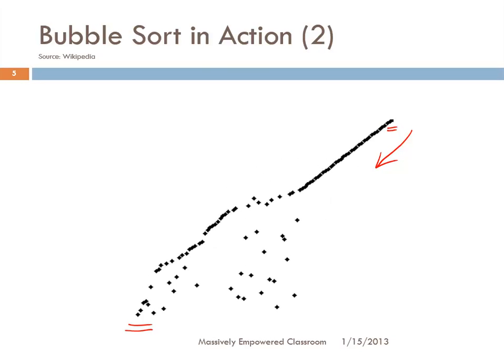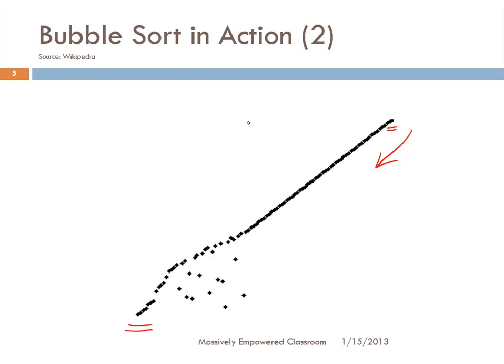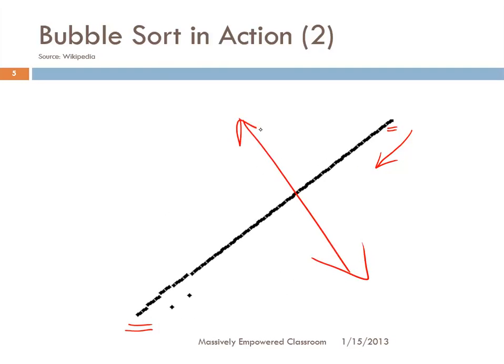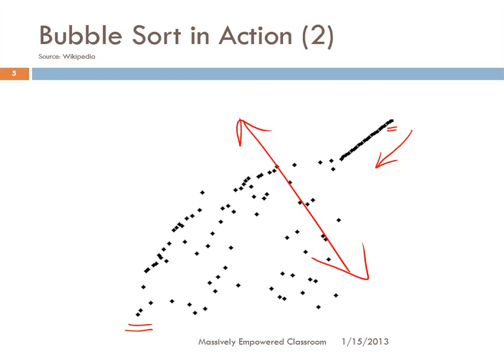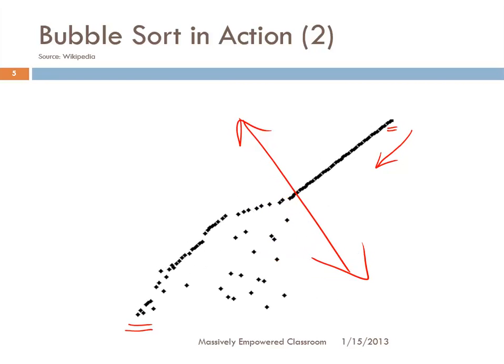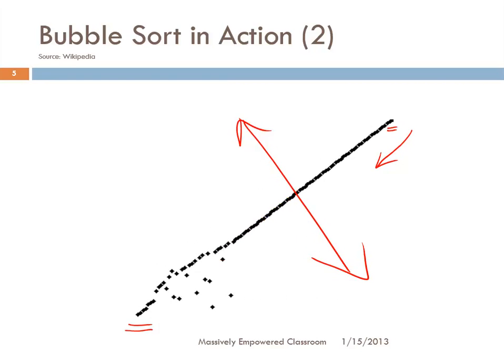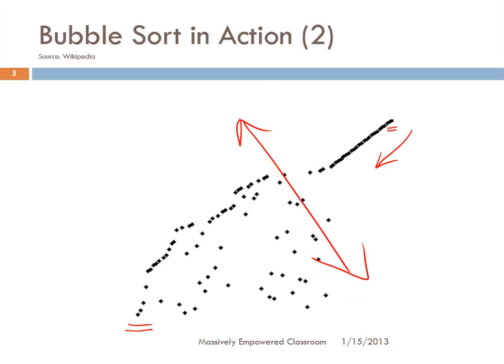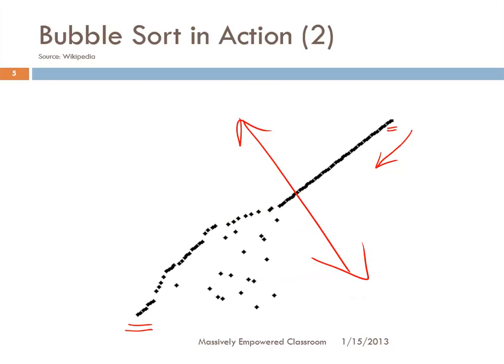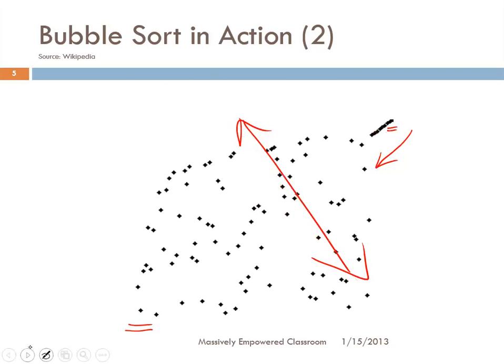So bubble sort locally arranges elements so that they all fall into place. You can see that in a sense the total width of the scatter of the elements is decreasing as bubble sort progresses. They're all getting compressed onto that curve, that line which denotes the final sorted array. That's because any local imperfections we keep correcting until every element falls into its correct position. So this is bubble sort. Now let's see if we can write an algorithm for bubble sort.